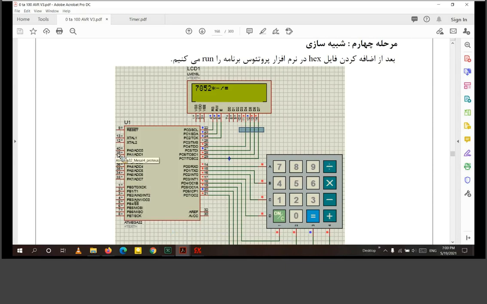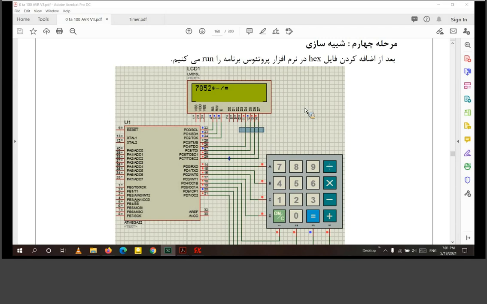LED1 blinks each 1 second, and LED2 blinks each 10 seconds.